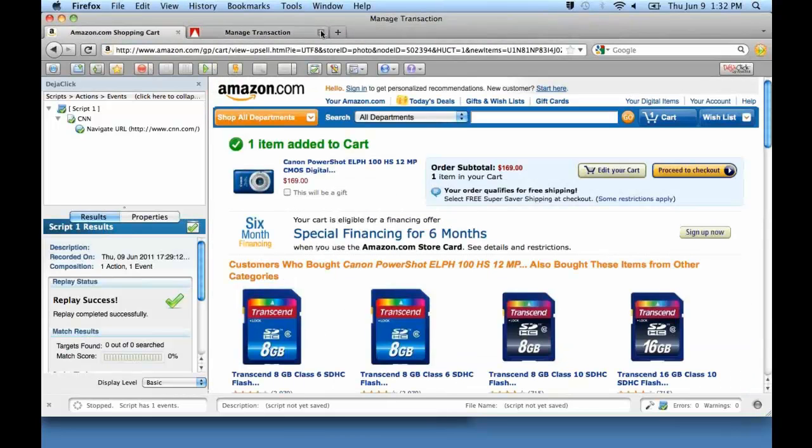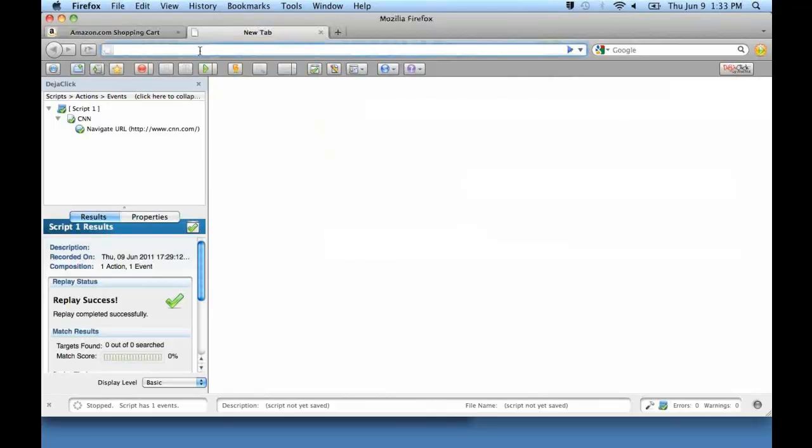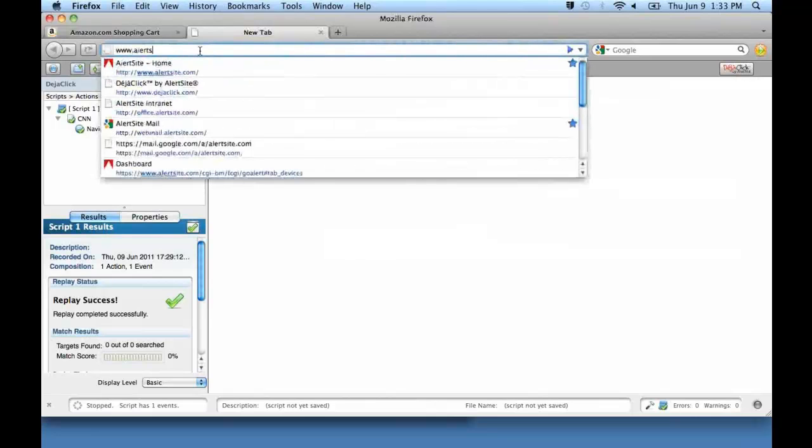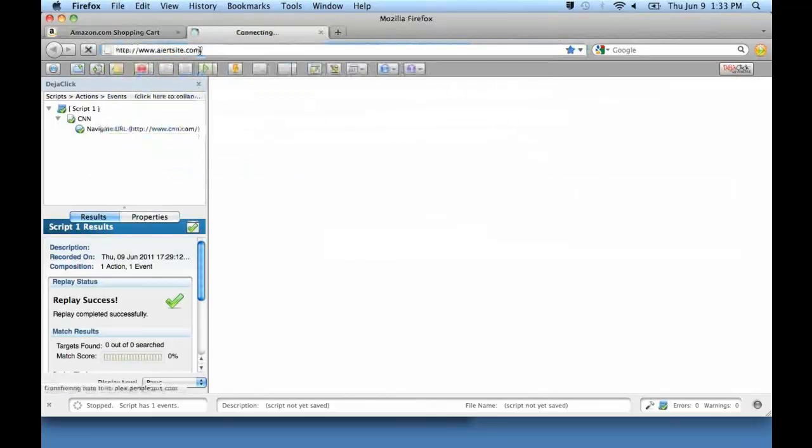At this point, I'd like to log into an actual Alertsite account and show you the status dashboard and do some diagnosing of errors. So if you just give me 1 second here. We'll log into an Alertsite account.